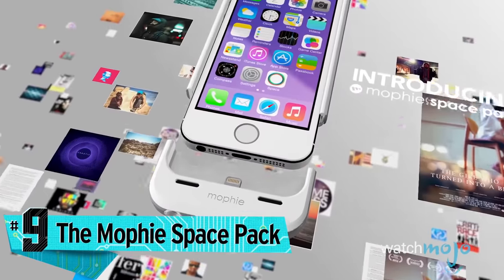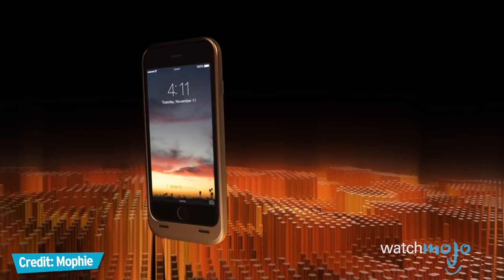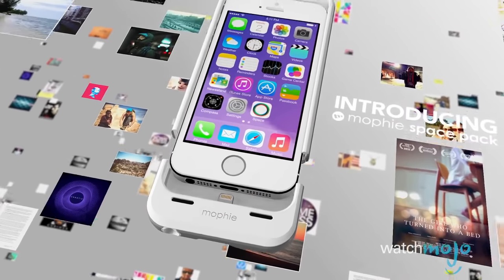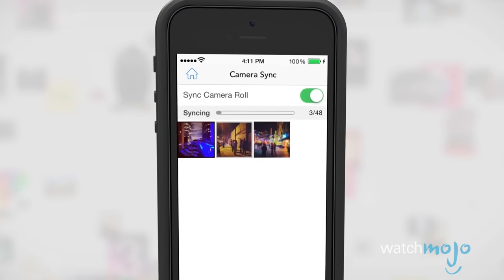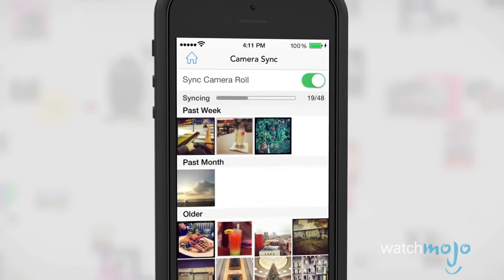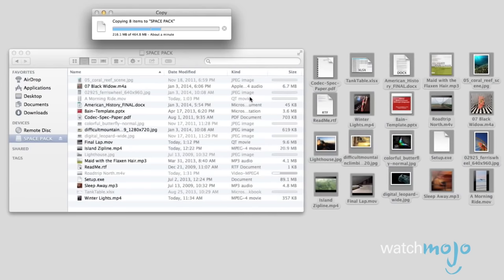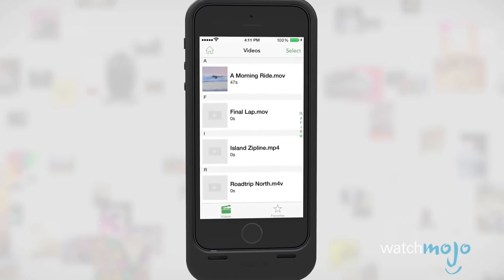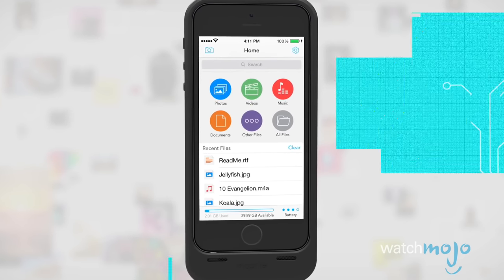Number 9, the Mophie Space Pack. The company best known for its line of backup batteries for smartphones now adds some storage to their cases too. Using the iPhone's lightning connector, this snap-on case not only charges up your phone when you need a boost, thanks to its 1700 milliamp battery, but it also adds 16 or 32 gigabytes of storage to your device. Therefore, you can store and view a bunch of photos and videos that you shot on that secondary drive, so it won't take up any of your precious, limited space. Mophie's free space app is required to handle the task.